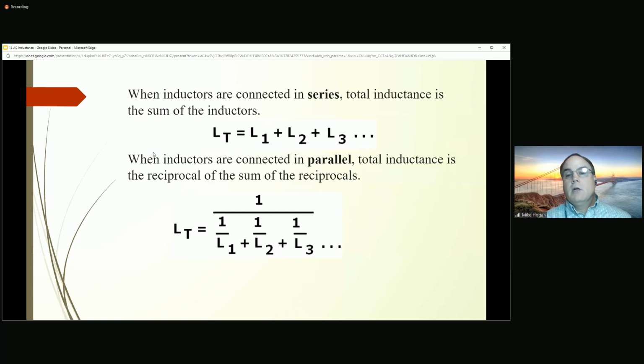Now we can put inductors in series, and we can put them in parallel, just like we did with resistors. And the interesting thing is they really follow resistors mathematically. For inductors in series, all I have to do is add those inductors together. If I had three inductors in a series circuit, I just add those three together and I get total inductance. That's the same formula we saw with resistors. For inductors in parallel, same thing holds true as it did for resistors. I've got the reciprocal of the sum of reciprocals formula, where I go 1/(1/L1 + 1/L2 + 1/L3), however many inductors I have, to calculate my total inductance in a parallel circuit.